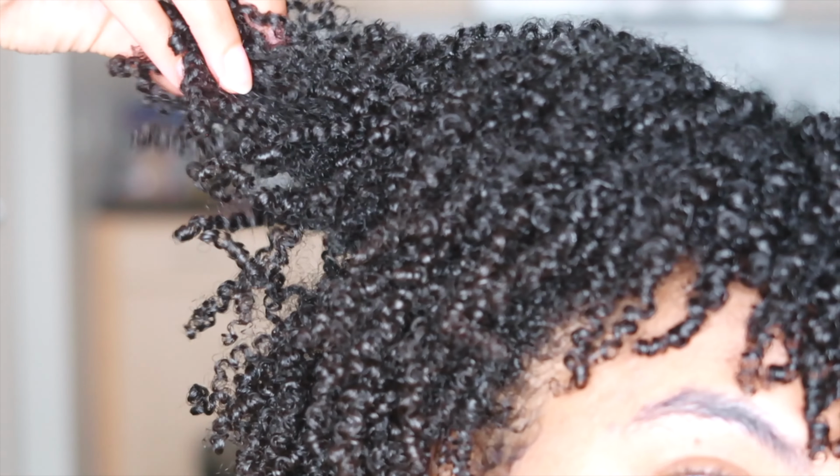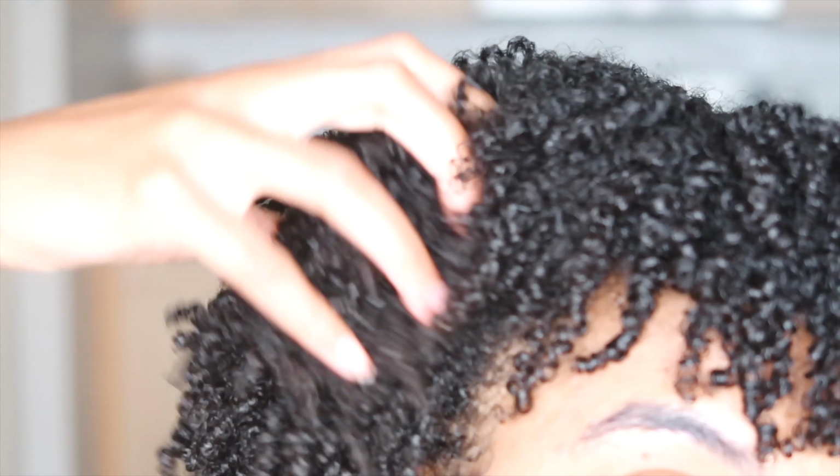A follower or maybe just a commenter named Camille gave me the combo of the Uncle Funky's Daughter, I Create Hold, and bamboo ginseng. This time I decided to just use the bamboo ginseng with the Uncle Funky's Daughter just to test that without the I Create Hold. And while I like it, I understand why you would use this with the I Create Hold. You guys, look at my hair. It looks really, really good.